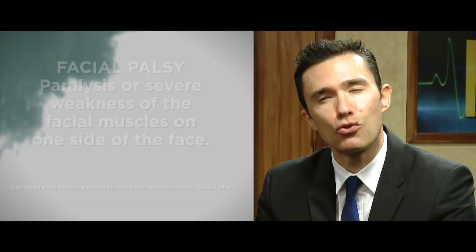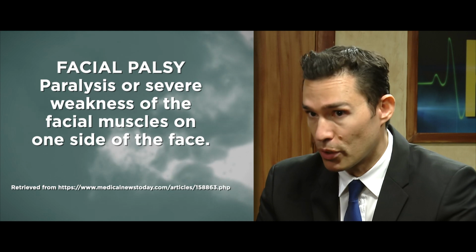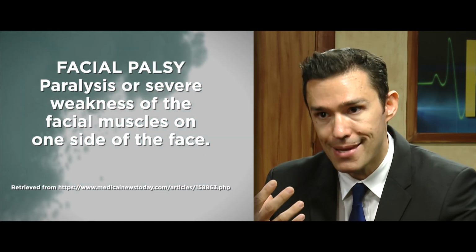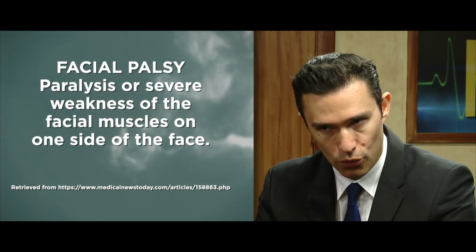What we've been doing for the past 20 or 30 years is treating the facial palsy with procedures called facial reanimation, where we transfer nerves, or muscles with their nerves, back to the face to reanimate it so the face can move and the eye can close. But we weren't able to treat the lack of sensation. Recently, in the past couple of years, we have developed techniques where we can transfer sensory nerves back to the eye, back to the cornea, so they are aware that the eye gets dry and they can protect it.